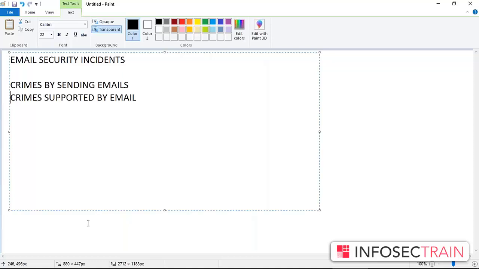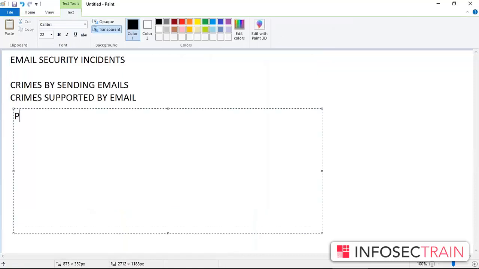phishing. Everybody knows what phishing is, guys? Let me write it over here. Phishing. What is phishing? It is a technique in which an attacker sends an email or provides a false link to get the confidential information, the account information of an individual, right? But depending upon the phishing, we have so many types of phishing. We have smishing. We have vishing, then we have next, that is called spear phishing, then we have pharming, then we have next, that is called whaling.